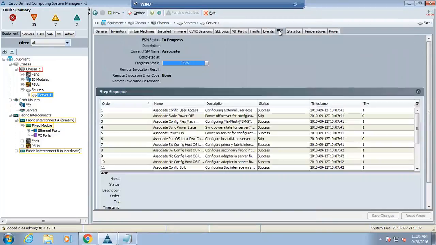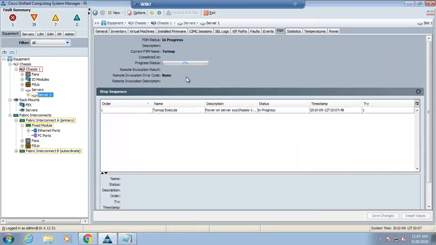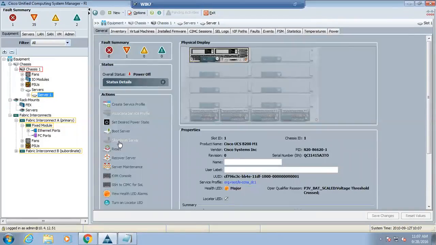Here you should always see what is happening. See, it is on 93%. So it has, see, everything turn on up and all. So it will take its time and see, finite state machine is success. Turn up. Now, if you want to boot your server from SAN, then you can turn it on also. See, general, if you go, can say boot the server. If you want to boot it, you can simply say boot the server.